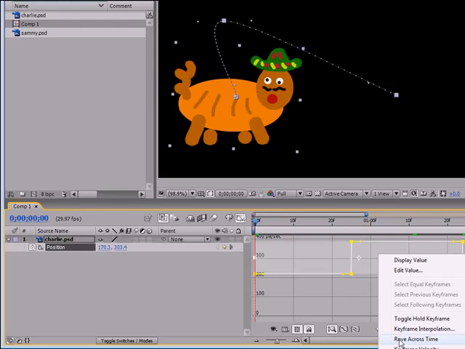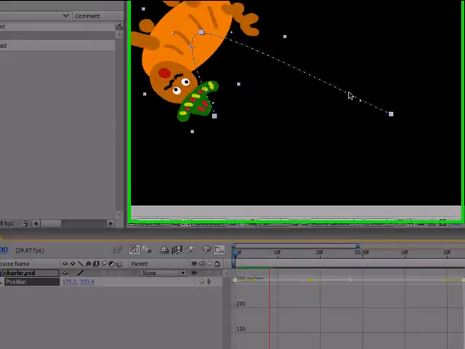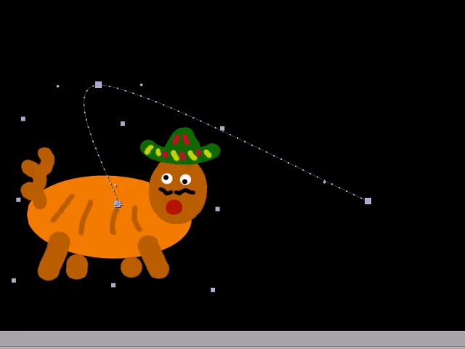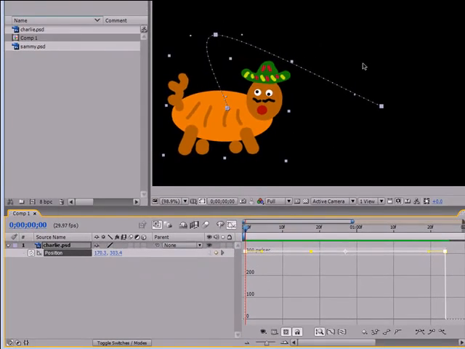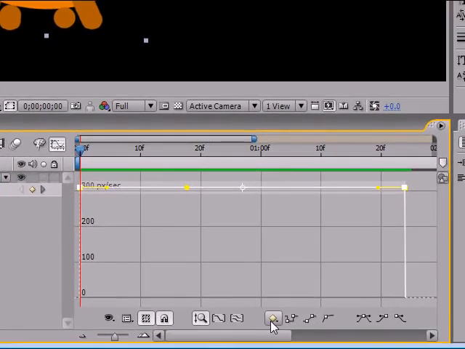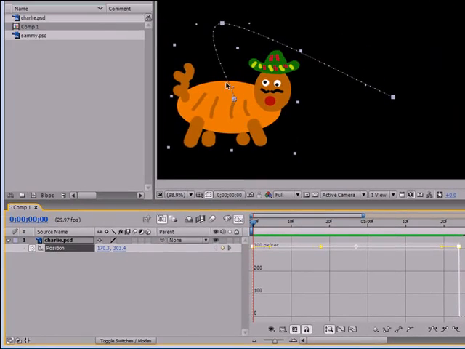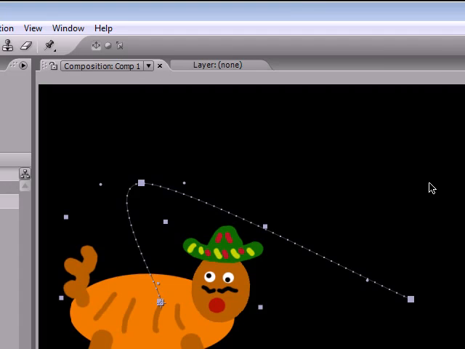When you click Rove Across Time, you can see all your dots are evened out, and now when we play our animation, Charlie goes at a nice constant speed throughout the whole animation. Just what we wanted. And again, you can see it graphically here that instead of two different speeds in your graph, you now have one constant speed. This is very useful when you have a huge motion graph with a bunch of keyframes. Then you can just press this little triangle, press Rove Across Time, and this will make your animation remain a constant speed. So if you tried anything else before, I just wanted to show you guys that.